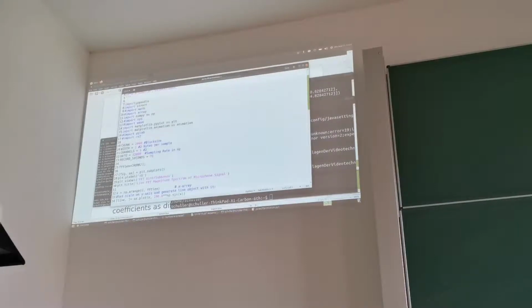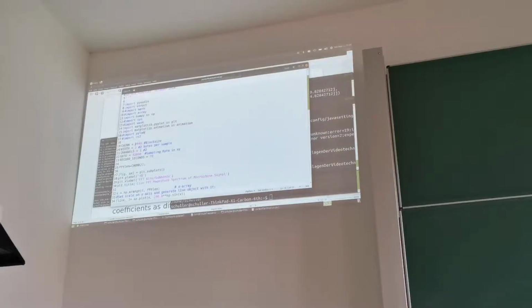First it imports PyAudio, because PyAudio is used to access the sound card. Does everybody know PyAudio? Who doesn't know PyAudio? Okay, so maybe I should explain it a little bit. The rest basically should be familiar. I use NumPy as np, then Matplotlib as plt, and Matplotlib animation as animation. So I actually make an animated plot.